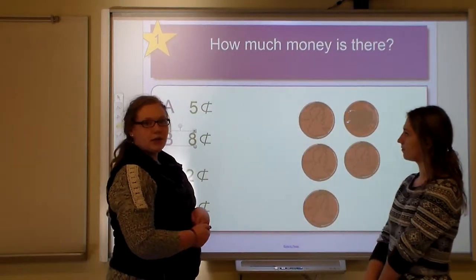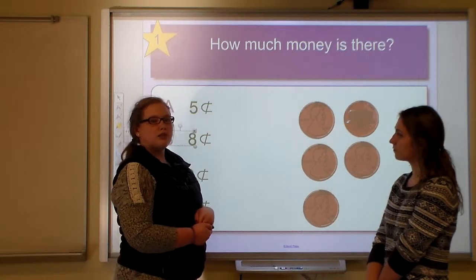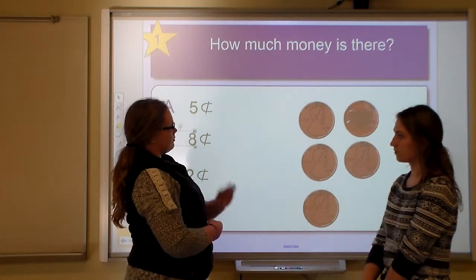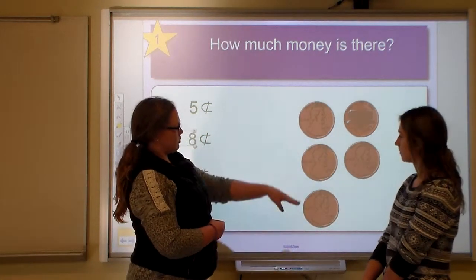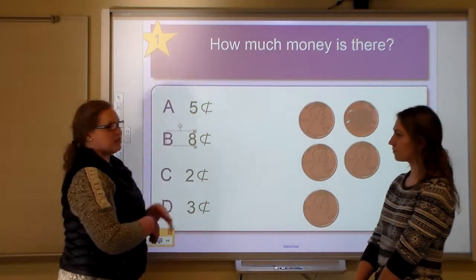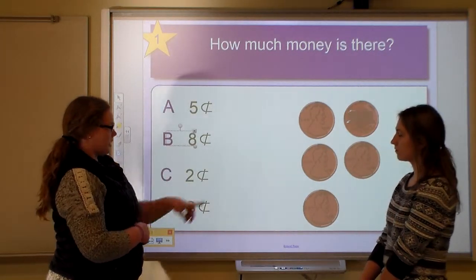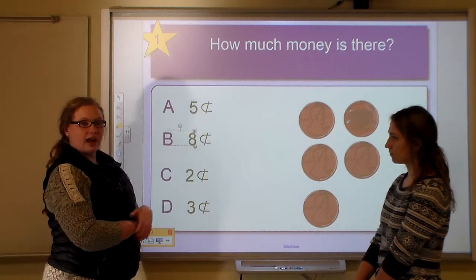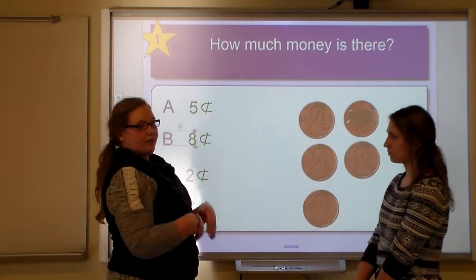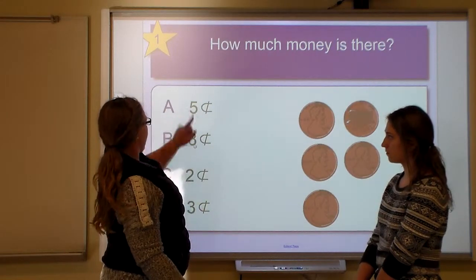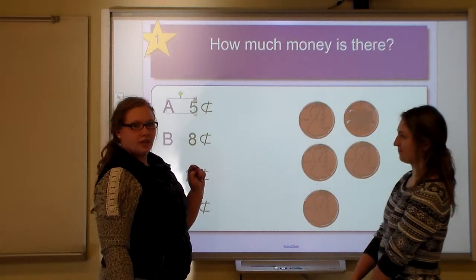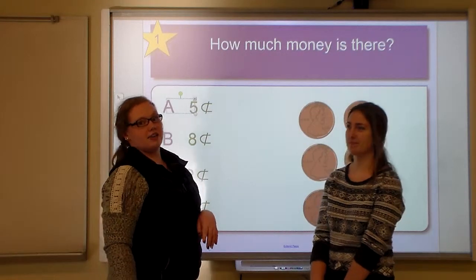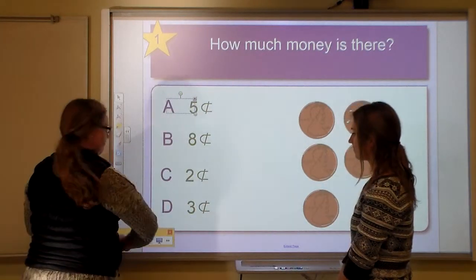All right, so next we have some multiple choice problems. We would do these as a class. We would ask them to count how many each was worth, and we take a vote to see which one they think is right. So we have them count the pennies, and we'd say who would think that letter A, 5 cents, would be correct. And if the majority raise their hands, we click on A. We have a winner! And as you can see, we got it correct. We move on to the next.